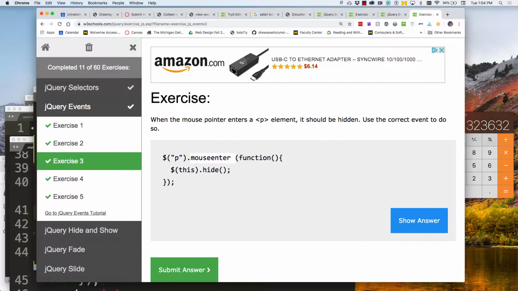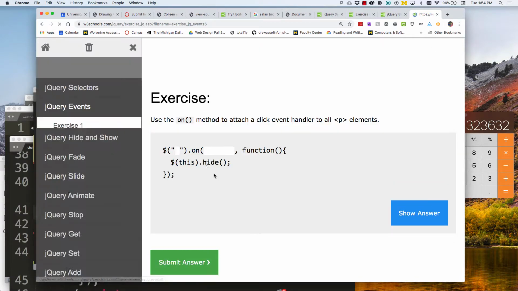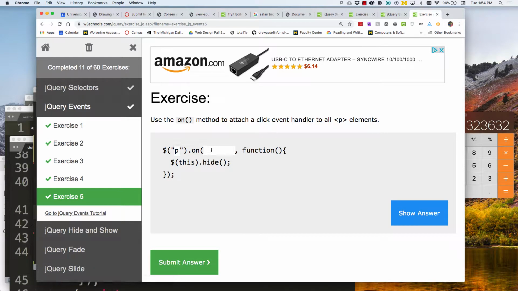Okay? This is what makes jQuery frustrating when you're first trying to get to it, is that it's very, very, very similar to JavaScript, except when it isn't. All right? And so in the homework assignment I give you, I'm trying to find places where we can practice these little places where they're different. Okay? And then, did anyone else on number 5 type P and then write click? And what's the problem with this right here? We need the quotes.